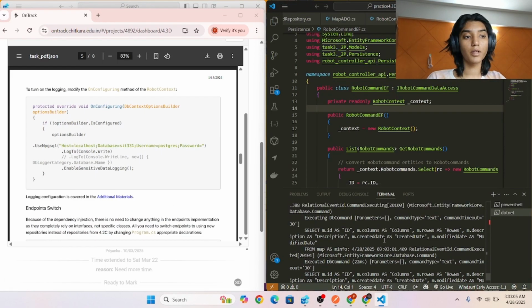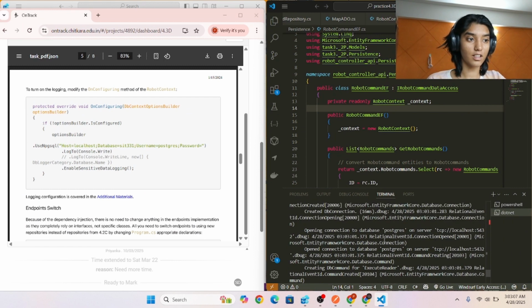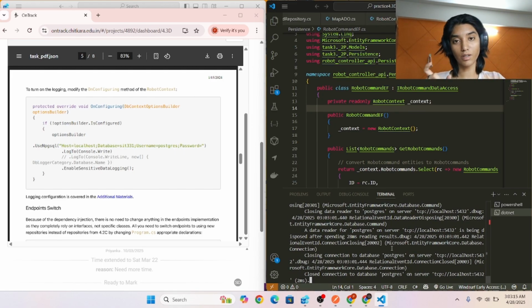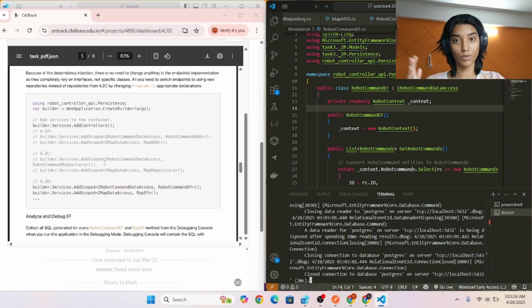You can copy how much time it has taken to get those things from the database. So whenever you're writing every particular URL on Postman, you will be able to see all this information, and then you can store that information, and that's the other file you need to upload for this task.